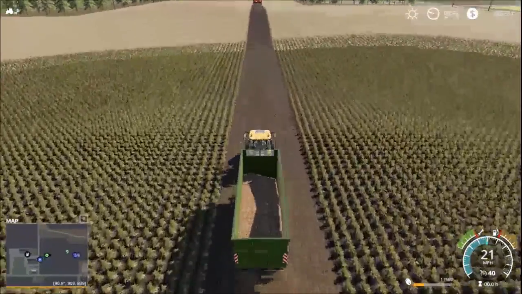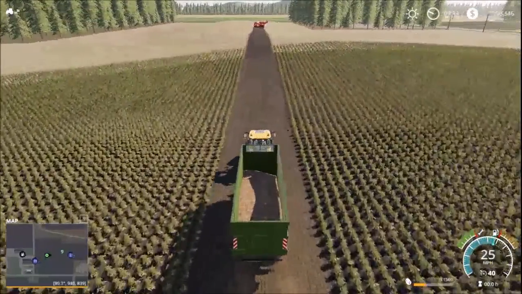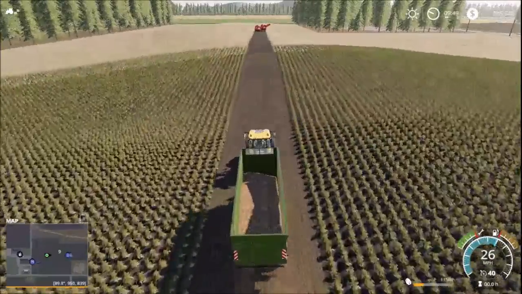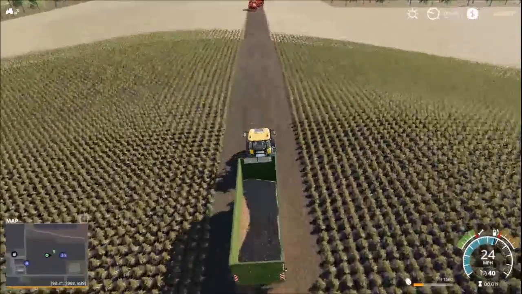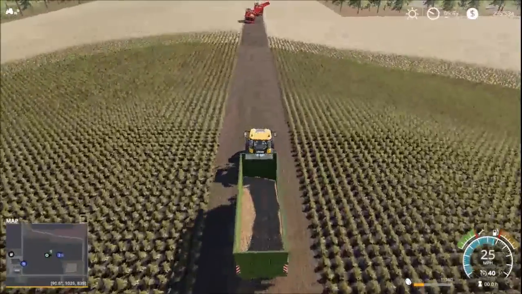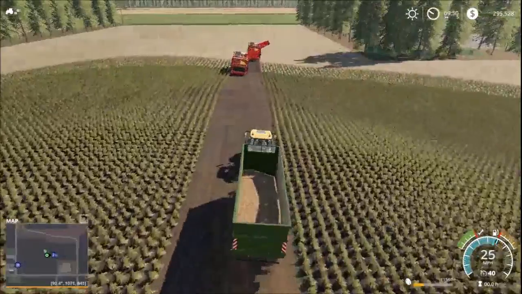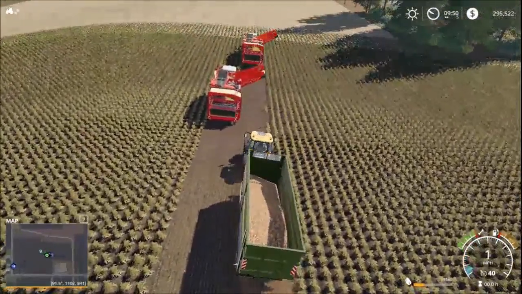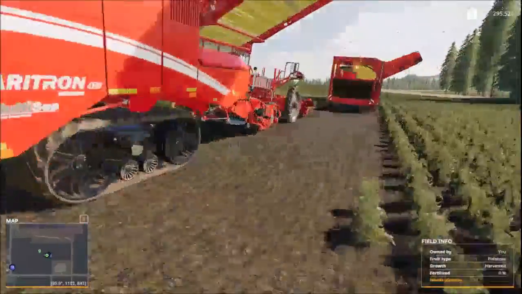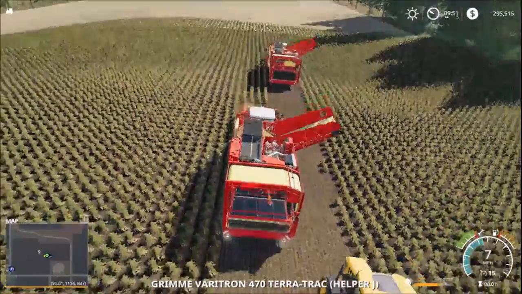Interestingly enough, though, that harvester didn't fill up getting down there. That's kind of interesting. So we'll probably empty both of them right now. Wow, this field's got quite the hill to it. Definitely a Michigan characteristic. Alright, we're going to park the trailer here. Unhire this guy. Back him up and unload him.